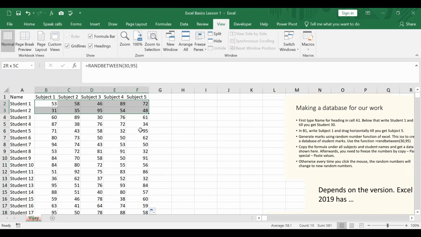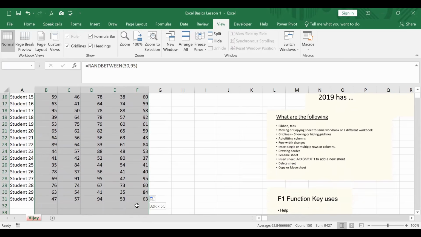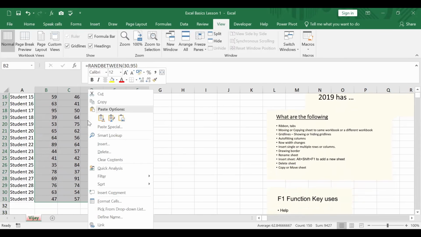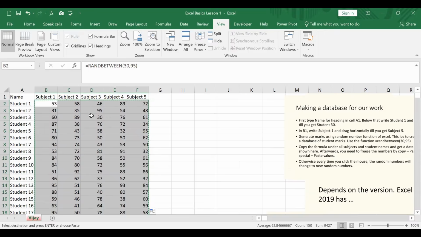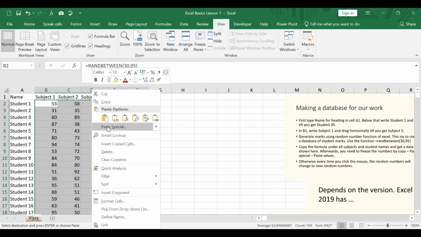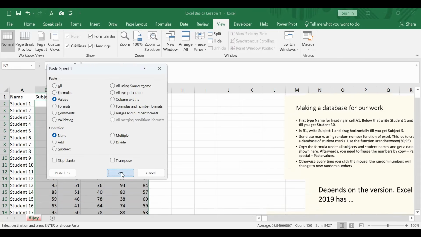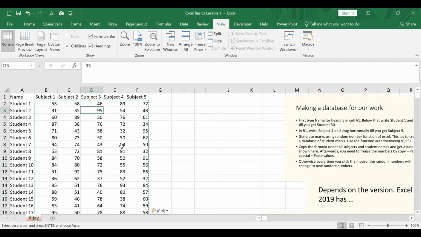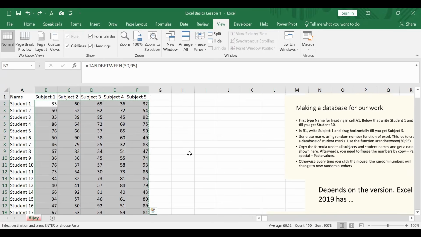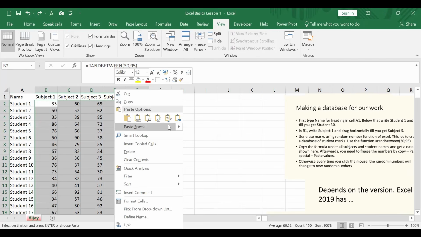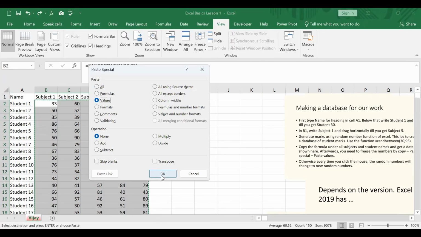So we want to freeze these numbers. So select these and right click, say copy, then right click, paste special, and say values. So now it is not a formula. You want to see it once again? Suppose I undo that. So it was a formula earlier, and it is already copied, and that is there in the clipboard. I'll show you what the clipboard is. Now I'll say paste special. What I did earlier, I'm repeating because I did undo once. Paste special and values.